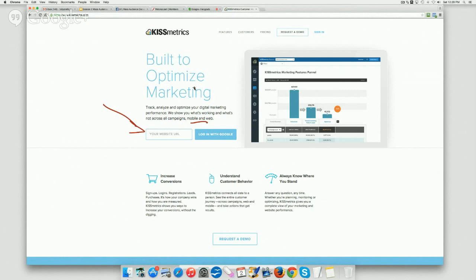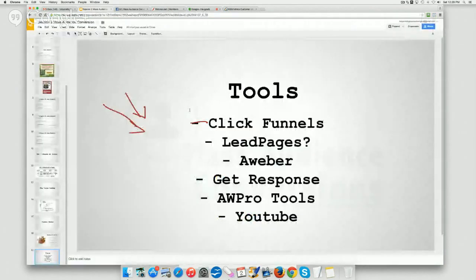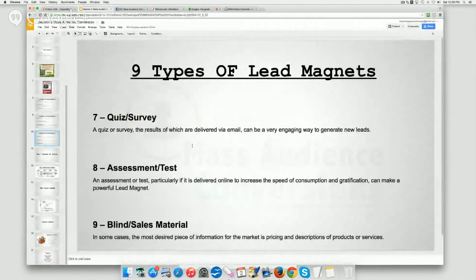Are there things that you could be doing? So it's a really powerful way for you to simply get someone's email, because what they're going to get is actual data on their actual website. So you could set that up for your business, no matter what industry you're in. You just model and adapt that same concept. When someone opts in, they're actually getting something that can benefit their business, because you're testing the speed of their site, you're testing how their social media presence is, you're testing their EdgeRank, testing lots of variables.